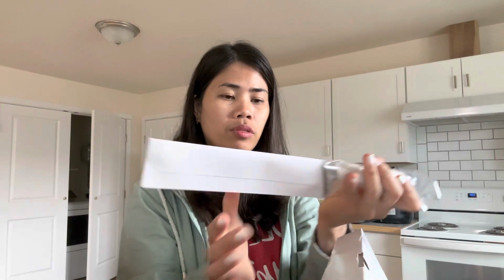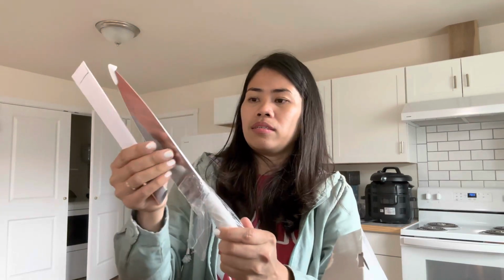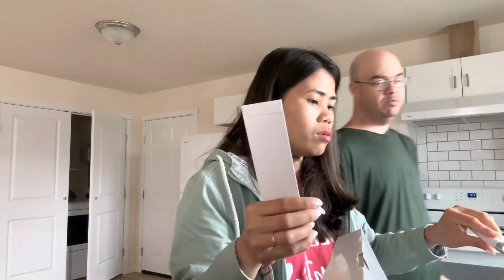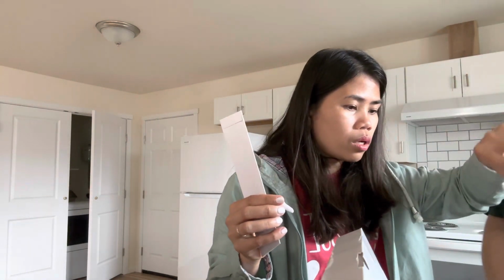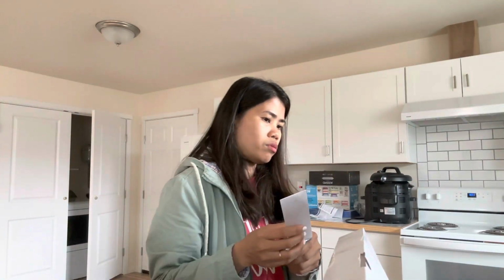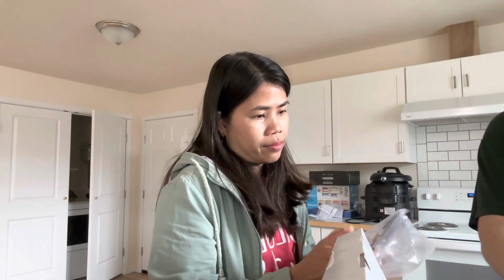Oh, look at this. So we have one big one. Yeah. Oh my goodness. Look at this. It has like a safety pin or whatever. Yeah, so you don't stab yourself against it. Is it like here? Probably this one. Where's the picture? Oh, careful. Like that. I don't think we need to put everything. It's a nice thing because what happens is it protects the blade. So I would just put them in here and then you keep them on the counter.